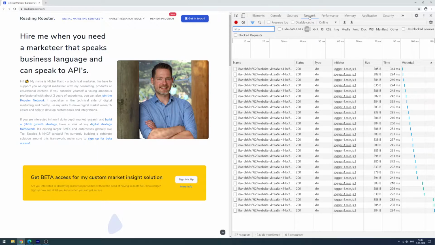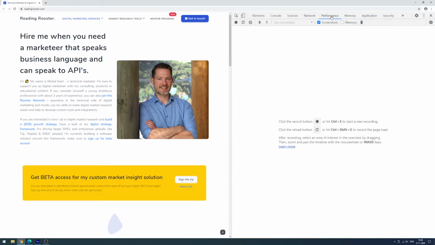Very interesting when you're doing performance and site speed analysis and you want to check out what's going on after you press enter when you type in a domain name in the browser. What is it doing? Where is it going to? What sources is it fetching? How long does it take to fetch these sources? And there will be a specific video around this tab because it's pretty interesting.